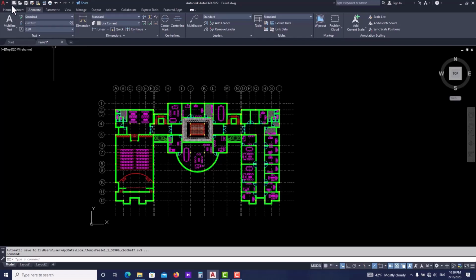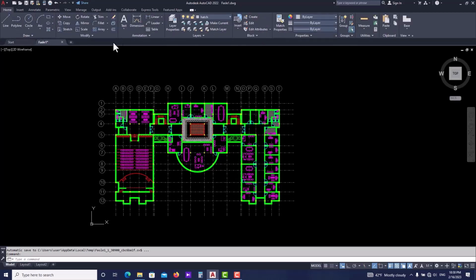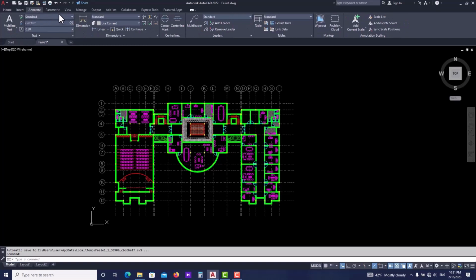All right, so let's start talking about this command. Now up here in your box in Home, you can see some of the items and settings about text, but if you want to have full access to all the items and settings relating to text, you can go to Annotate. And then in here, you can find anything that you want relating to texts. Now, the first panel that we have here is about text and some settings that are related to your writings. And the second panel is about dimensions and some settings related to them.